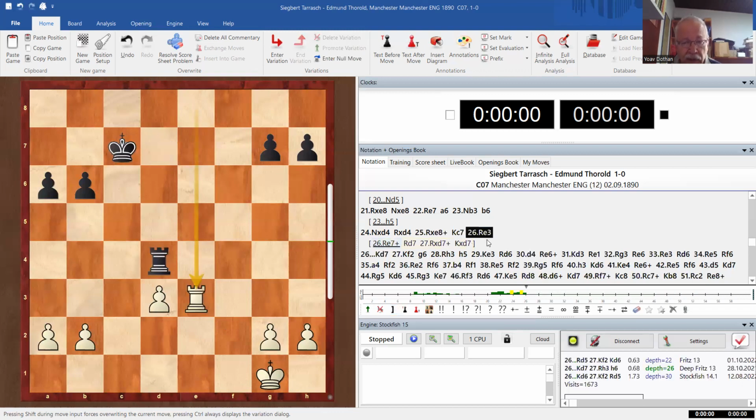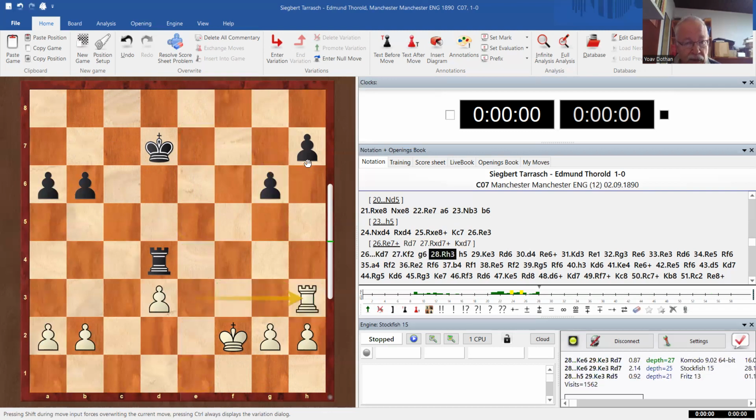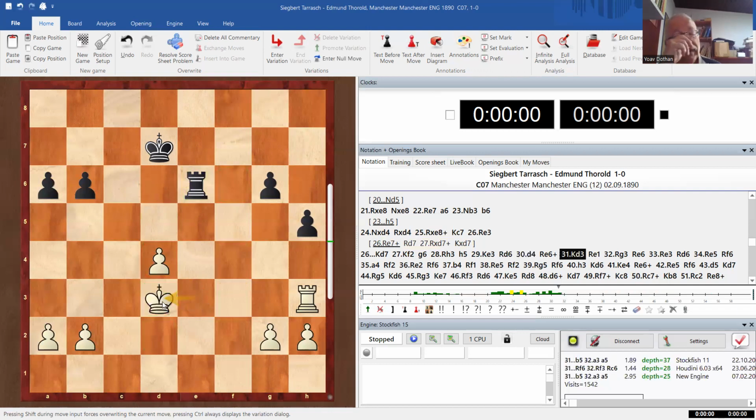But white played safely, rook E3, king D7, king F2, G6, rook H3, threatening the pawn, H5, king E3, rook D6, D4, rook E6, king D3. So this is a classical endgame of 1 pawn advantage to white, and Tarrasch gives us a lesson how to win such an endgame.